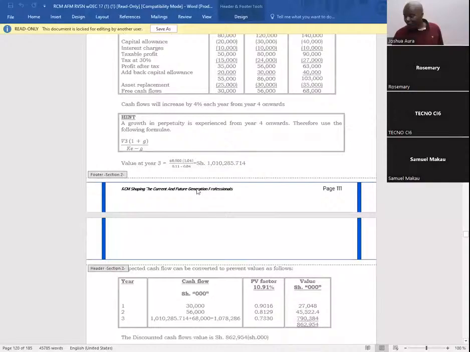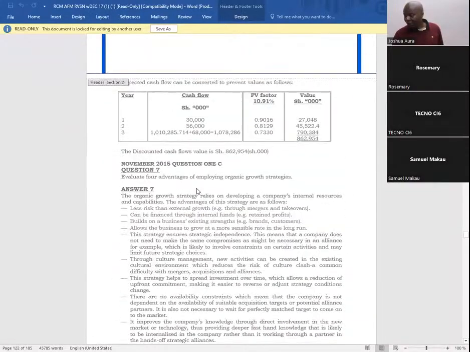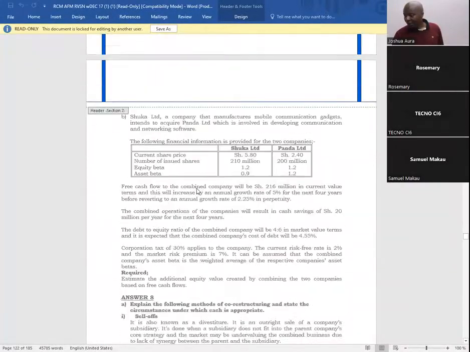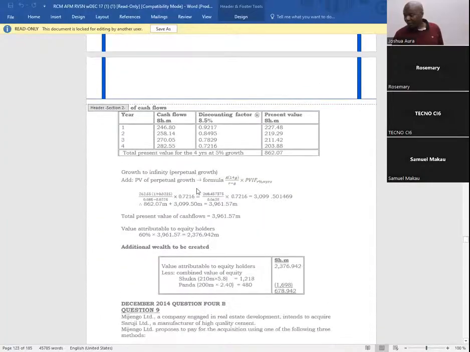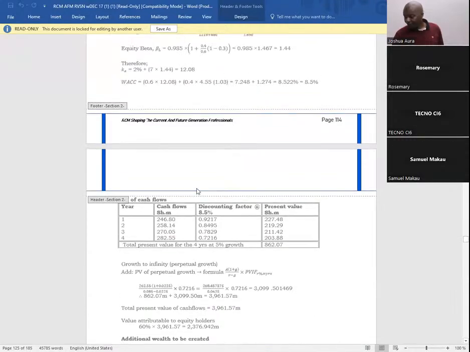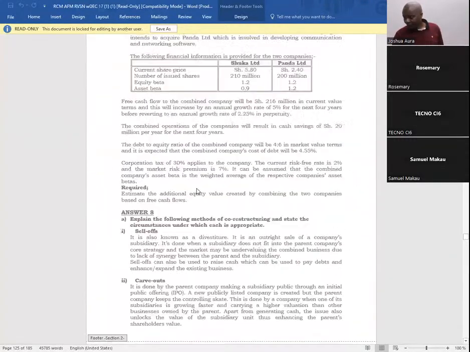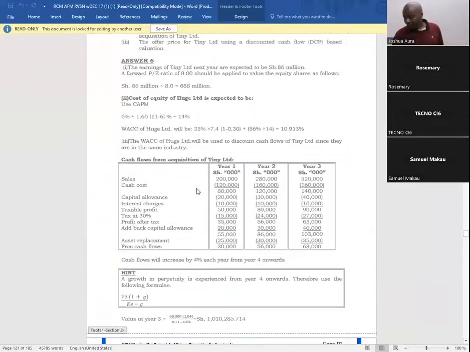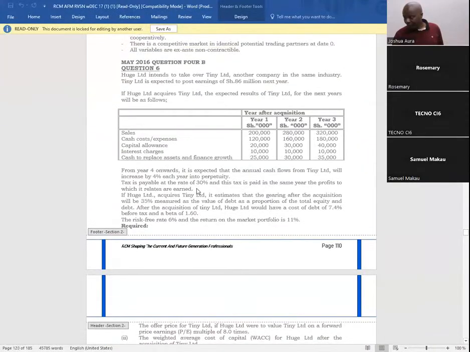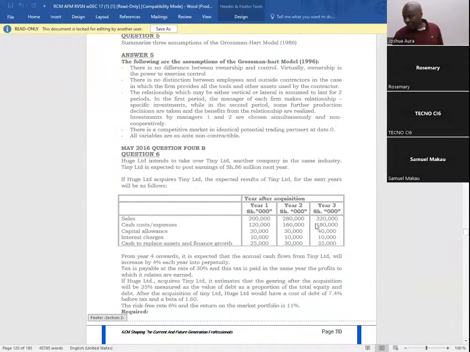Looks a bit faint, but we shall overcome. Okay, it's not even in this revision kit.